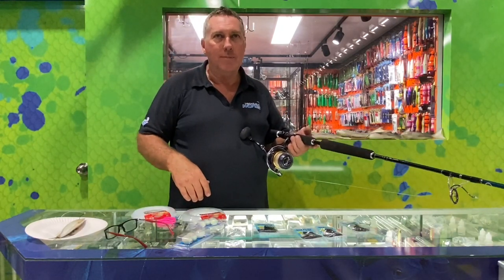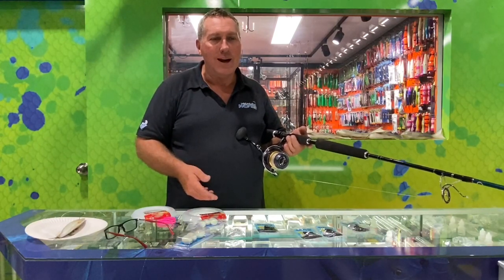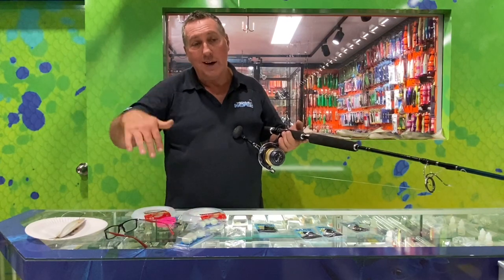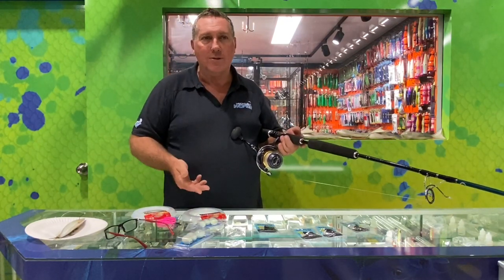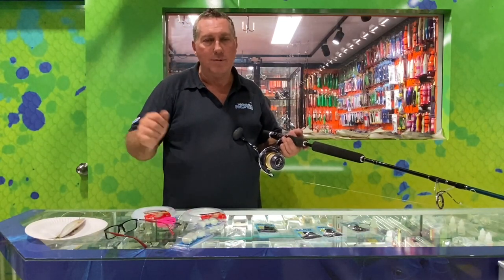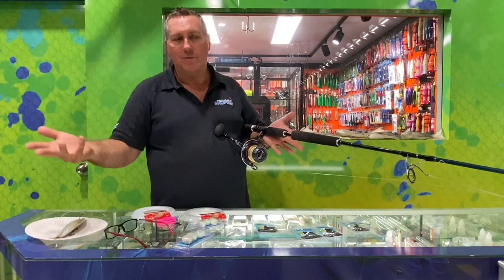I don't want to play around with him, and the idea of the gear I'm using is to get him out of his hole or out of where his safety is, and get him up as much as I can off the bottom. They will pull hard, of course, and once you've got him turned, he'll do a couple more runs, but generally jewies, after a little bit, will give up and float to the top, belly up. And when you gaff him, just do a gaff shot in the head or the shoulder area and straight into the boat.